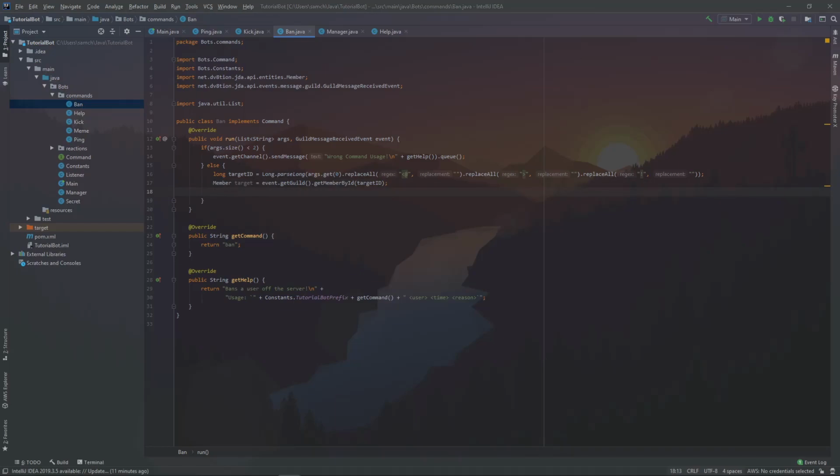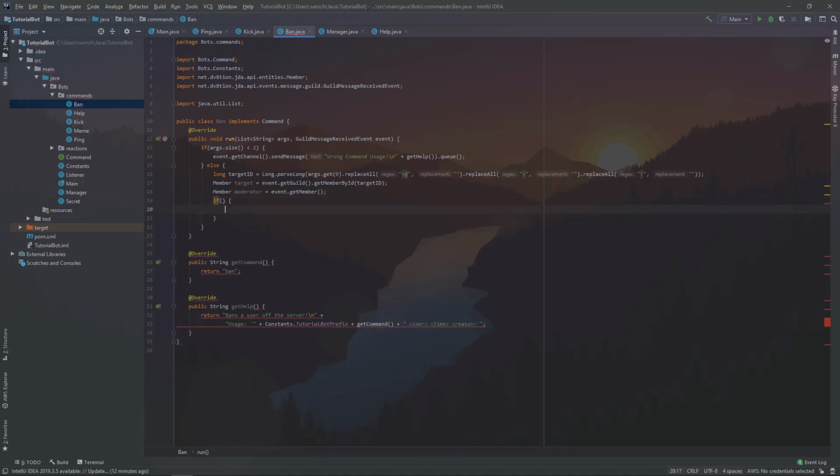Now that we have our target, we can get our moderator, which is very easy. Just event.getMember(), moderator gets event.getMember(). And okay, so first things first, let's check if our moderator has the permission.